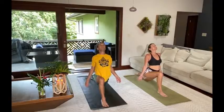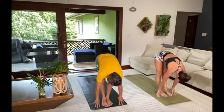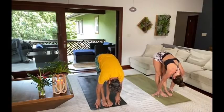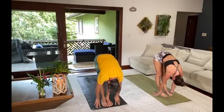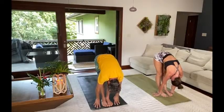Place the hands. Right leg's coming forward. Backs of the legs are lengthening. Again, lift the belly button. Drop the chest down towards the shins. Pressing the hands into the floor. Perhaps pressing the palms into the floor if you have the privilege. And again, this breath is slow.